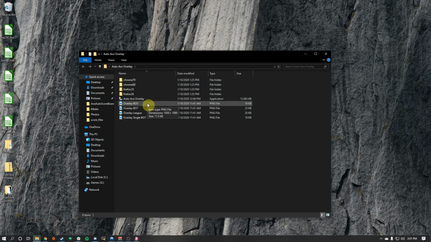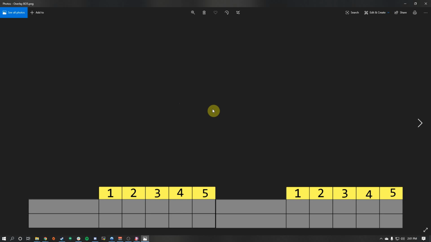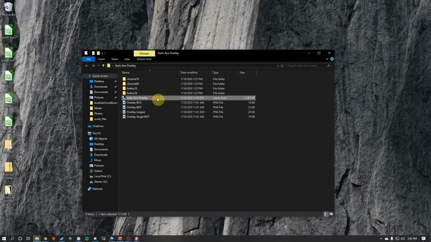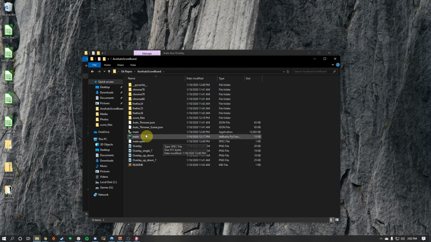And I've included my super terrible, super basic overlay images. Look at that. Ooh. Make a better one or use something else. I'm probably just going to hire some guy off Fiverr to do it for me. But anyway, when you start this, I'm actually going to use a different one because my OBS is set up for that one.